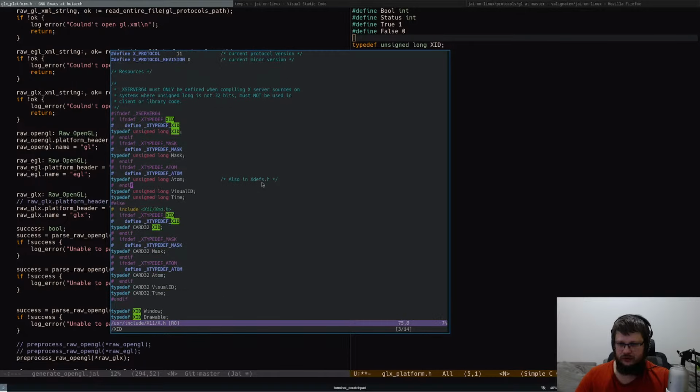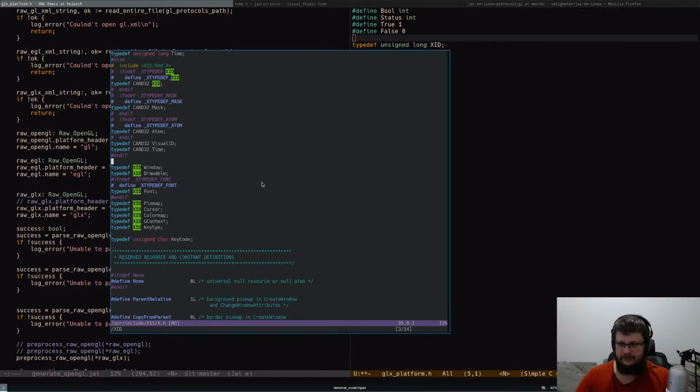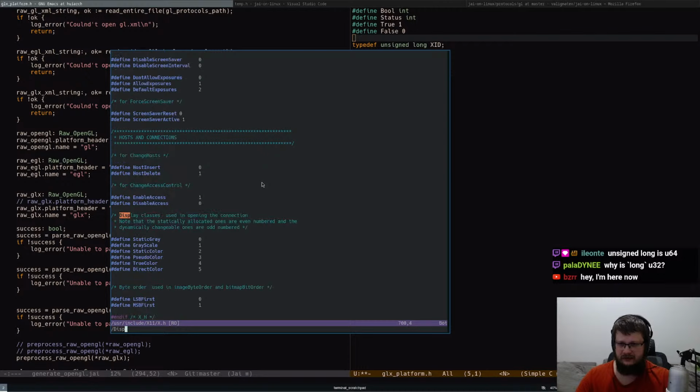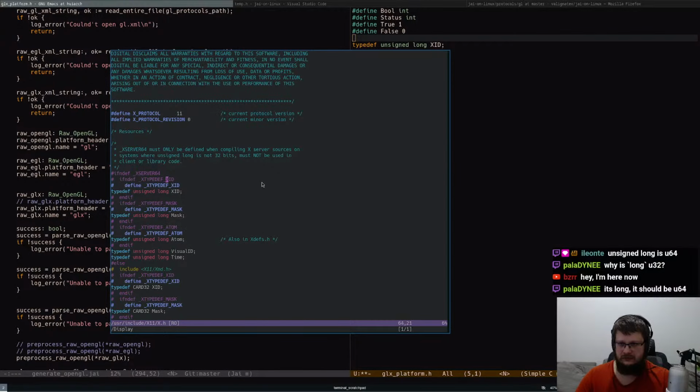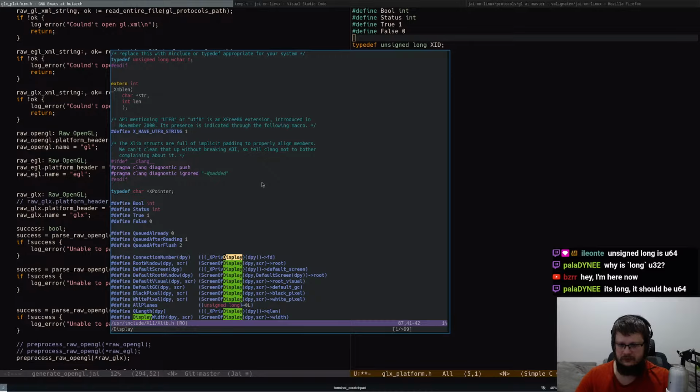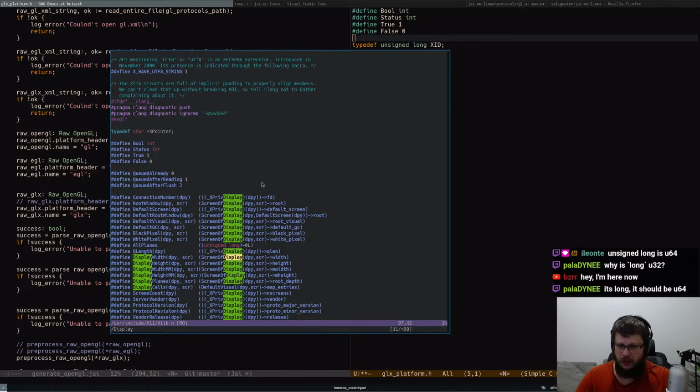What else do we need? Yeah, we need this. Window, drawable, font, casing. Where's display? Display is not here. Is it here?